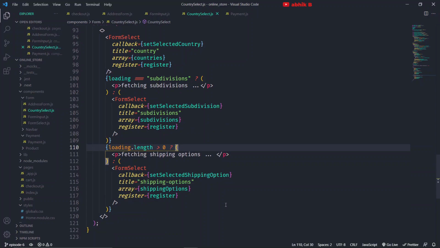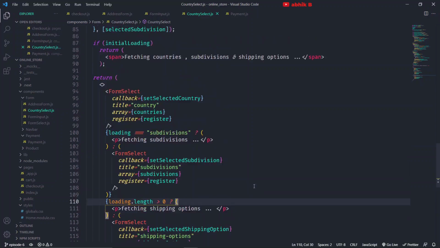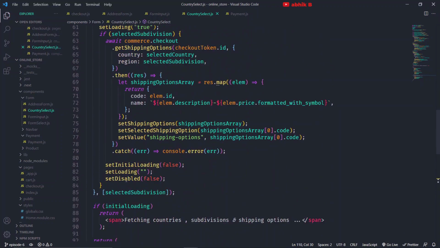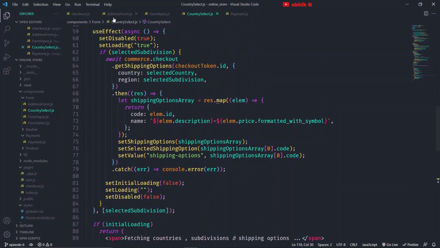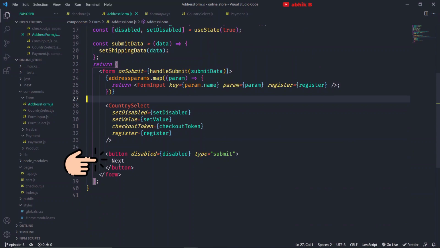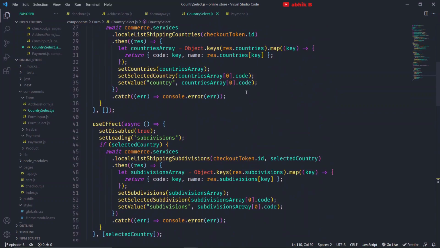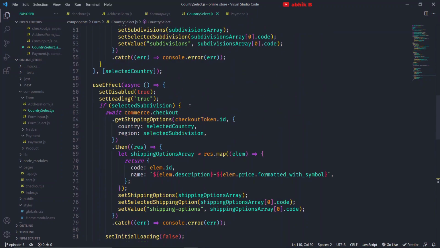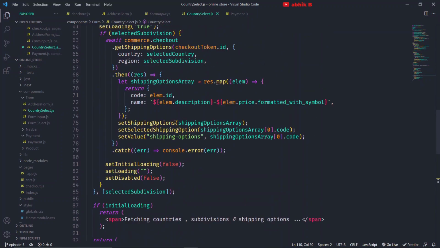Now, while we are fetching this data, we set disabled as true. So this button will be disabled when we are fetching the data. When we are initially fetching this data, we set disabled as false, and after the shipping options are fetched, that means countries, subdivisions, and shipping options are all fetched, now we do not disable our button.